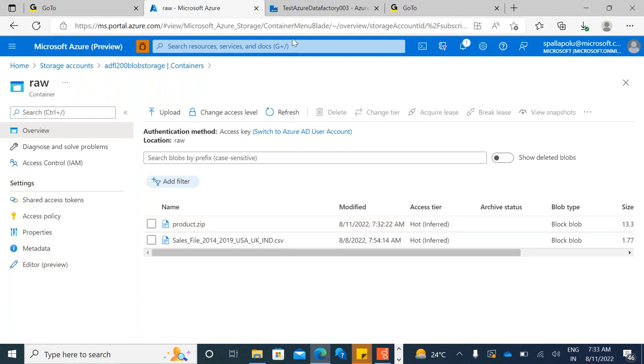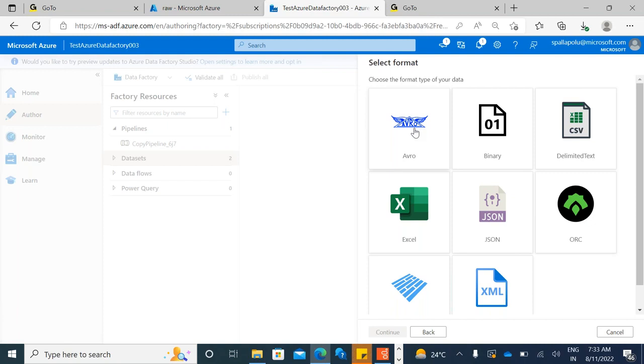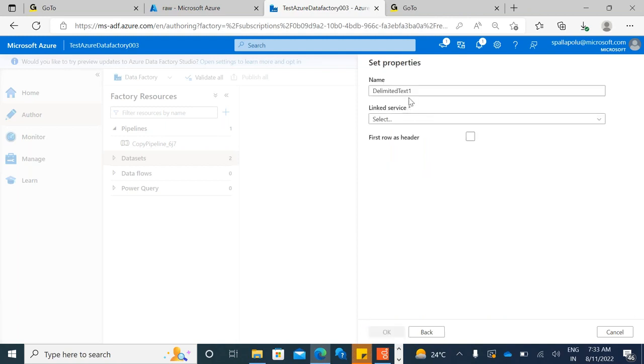How exactly you need to process the zip file from the SFTP server, and you have to understand how exactly you need to extract the files in Azure Data Factory. I just uploaded the file in the blob storage in the storage account, and let's go to the data set. Since it is a zip file, you have to understand what kind of format you're trying to read after extracting the zip file. You have to be aware of this. Just click on delimited text, click on continue.